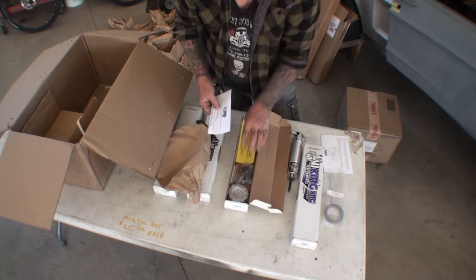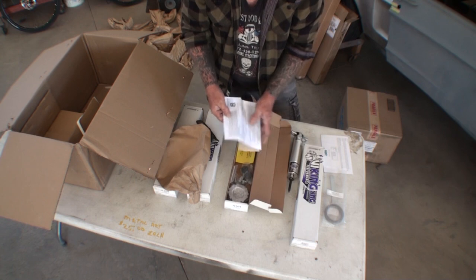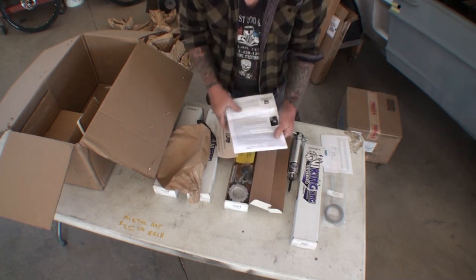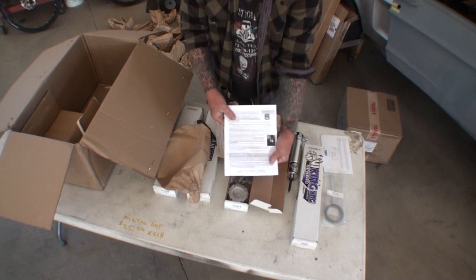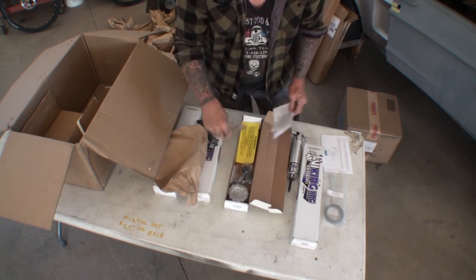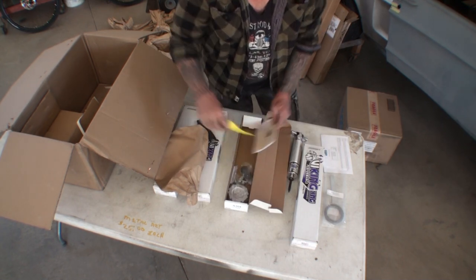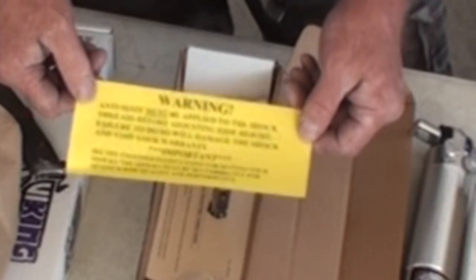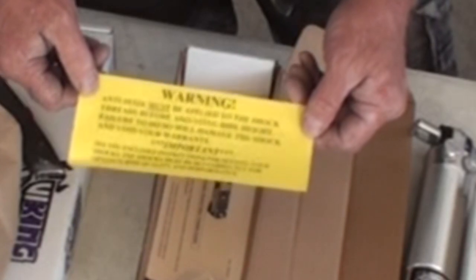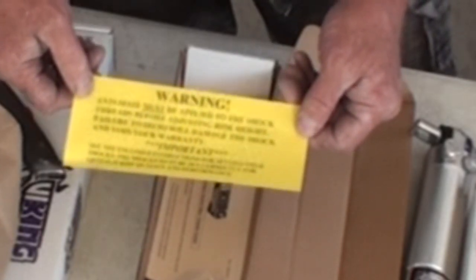Does it come with instructions? That's what I'm looking for. Yes, it does. So it does come with instructions. There's not a lot of pictures on the instructions, but the instructions are there for the guys that don't know how to do this. And the first thing that you see when you open it is a bright yellow warning: Anti-seize must be applied to the shock threads before adjustment.